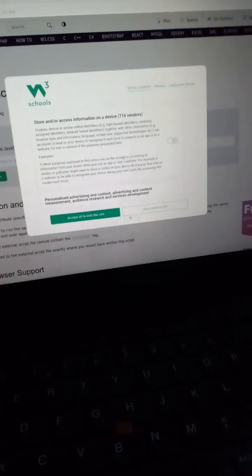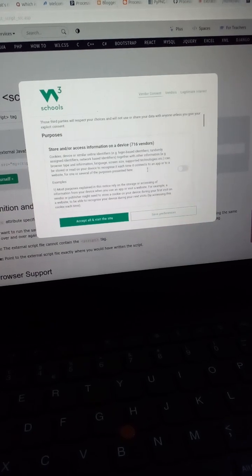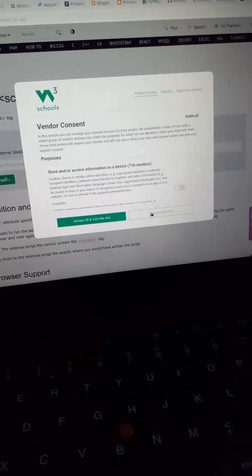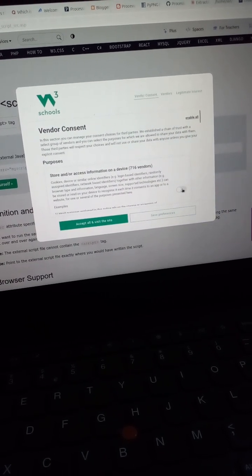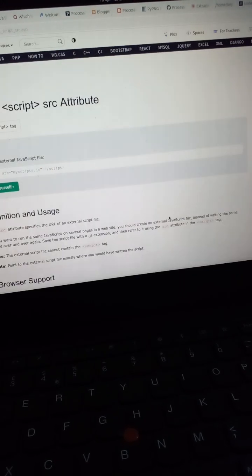See, it's ambiguous. There was this European legislation, and they deliberately make these. You have to press this, I reckon, but accept what? Accept all, even though that's off. But save preferences, I think that's the one you want.